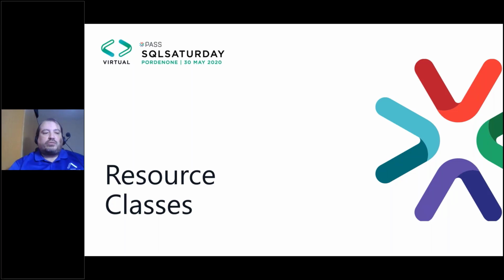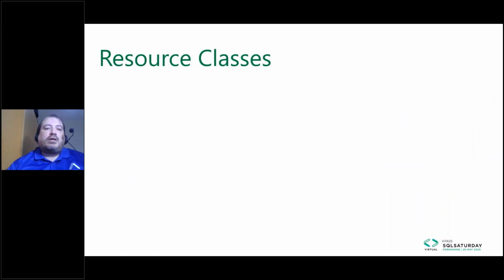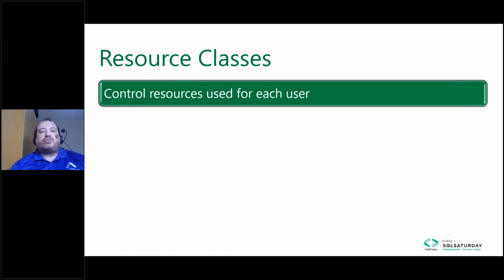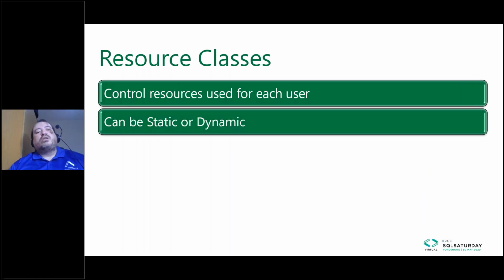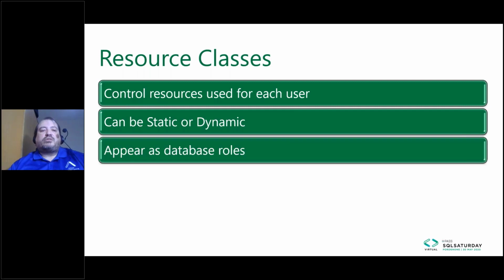I will go fast on this just to summarize. Okay, resource classes, what's this? Resource classes control the resources used for each user. They can be static or dynamic. This means the user will always use the same amount of resources, or the resources can be dynamic and change according to the query the user is making.